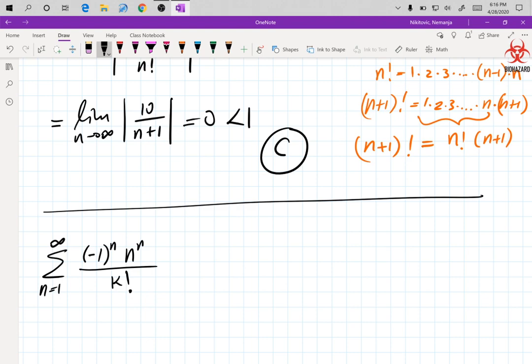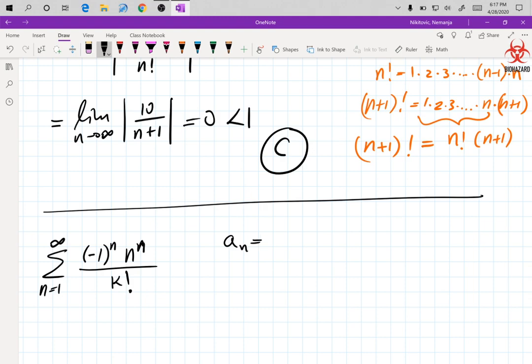Just by looking at this, because you have the divergence test, you should know that it diverges. Remember the lecture where we learned which function grows faster than which? This is the boss, the fastest growing function, and this is the one underneath. So if you have fast over slow, it's infinity, i.e. the limit is not 0, so it has to diverge. But let's say you know nothing of that, and you want to do this.